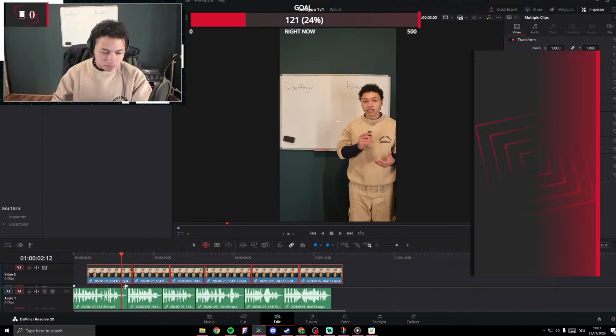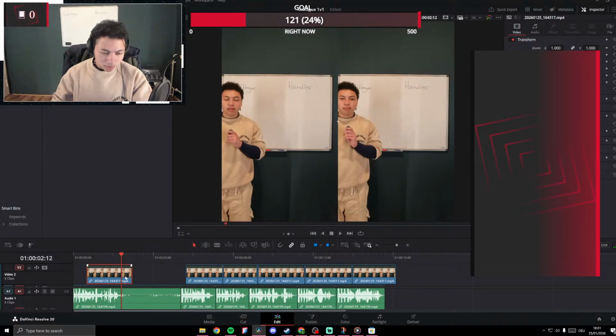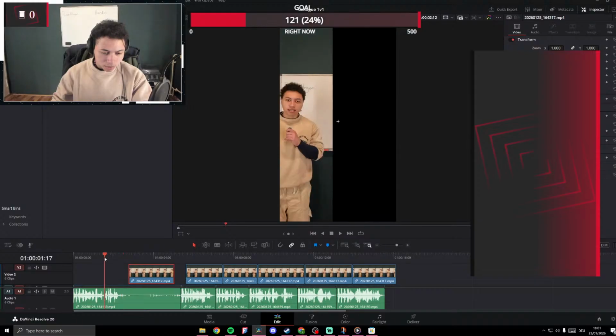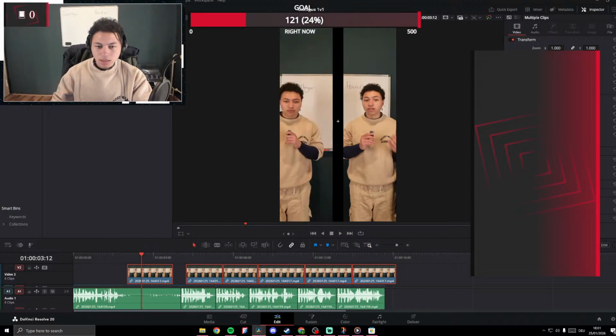So this here, crop right, what is that, 590? And there's a gap? How does that make any sense?